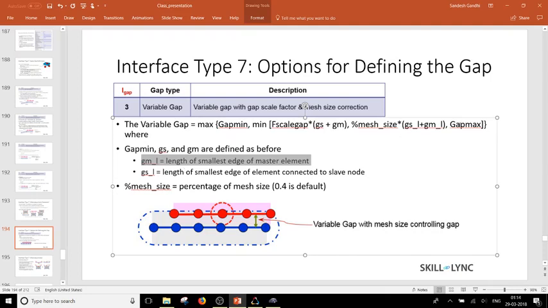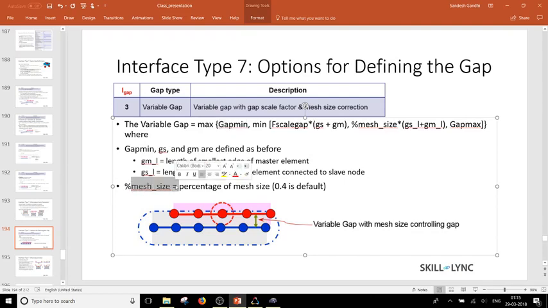And then there is another term, gap max. Now you can see that gap max will be exactly calculated in the opposite way of how we are calculating gap min. Now in this case, if the gap min is already specified, even the gap max gets out of the way.